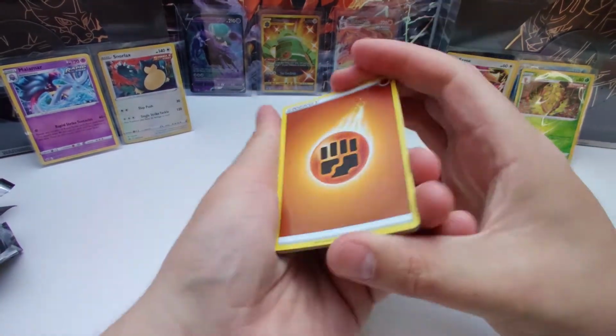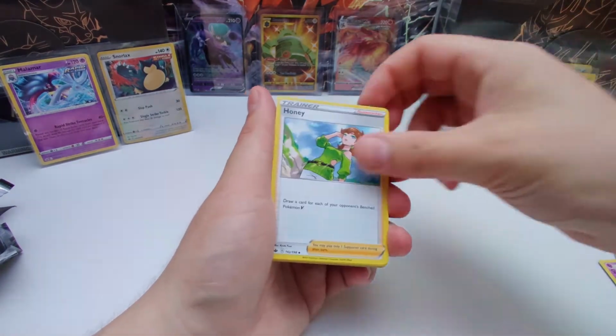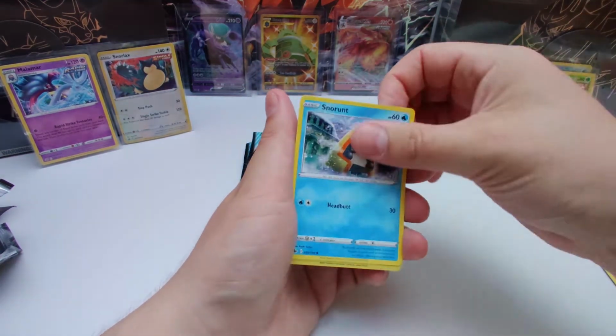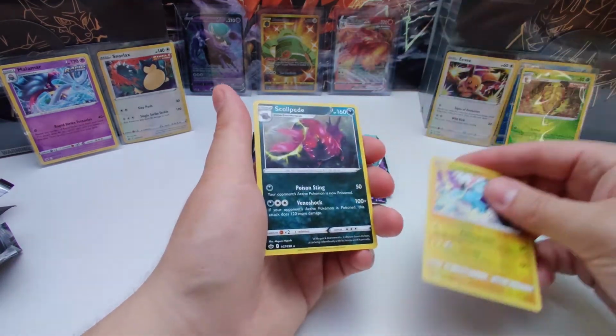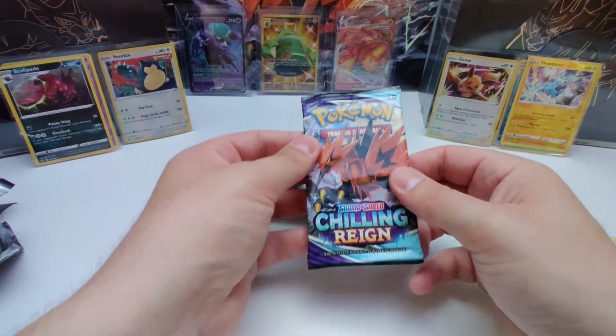Starting off with a Fighting Energy. Drizzile, Honey, Piona, Diglett, Inkay, Kubfu, Bounsweet, Snorunt, Thunderous Reverse Rare, very nice. And a rare card is... Alright, Zapdos pack, let's go.